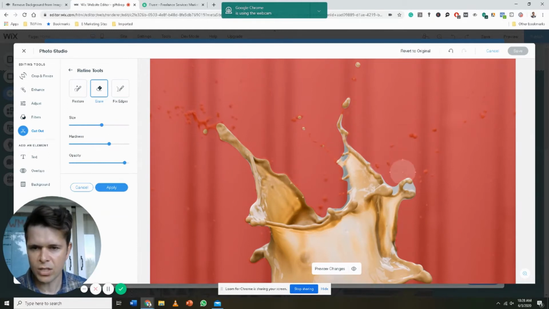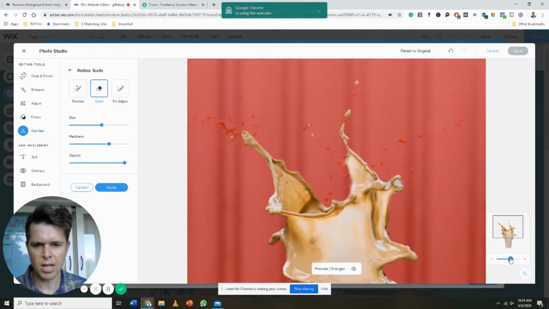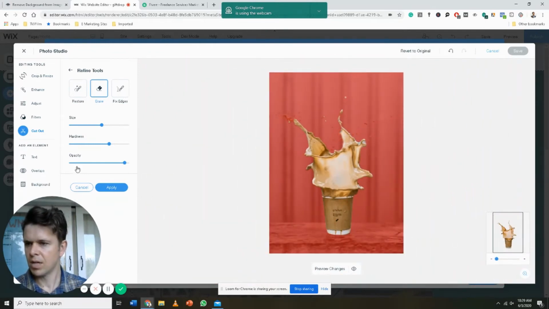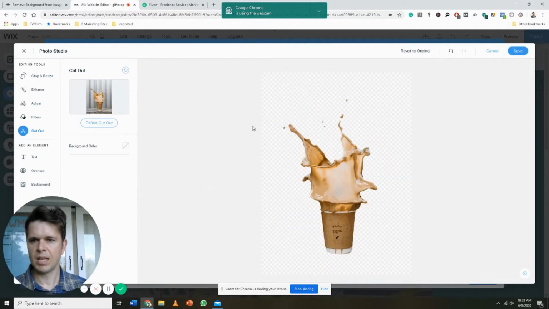I normally go for quite small the moment we start looking at tiny details. Right, and there we go. So I'm just going to get some edges down here. And boom, most of it is done now. Right, I am happy with that result, and now I can apply it. It'll remove that background and apply my changes, and once I'm happy with that, I can save it.